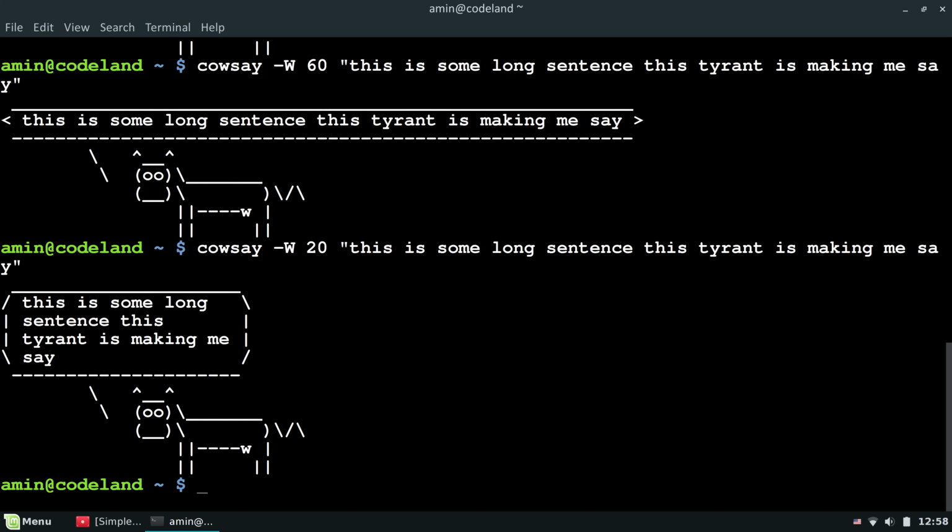Alright, that's it for this video. In the next video, we will be introducing the one remaining option of cowsay, which is the most interesting option. And one more thing we will be learning is how we can combine cowsay with other commands. Actually, we did a little bit of that in this video, but we're going to get a little more advanced there. And we're going to produce more complicated and more interesting pictures.